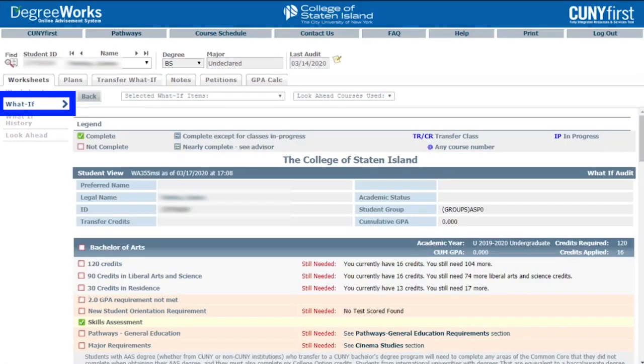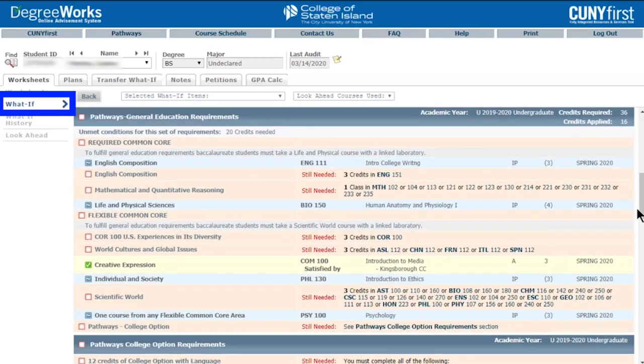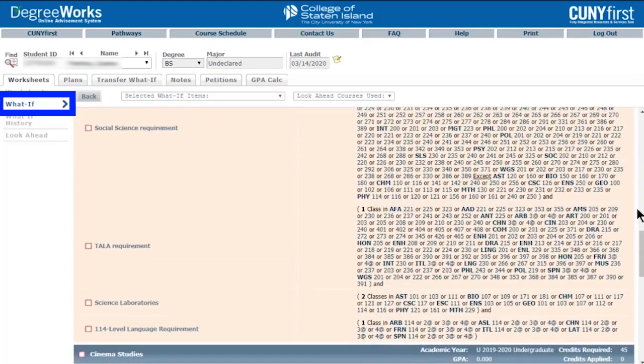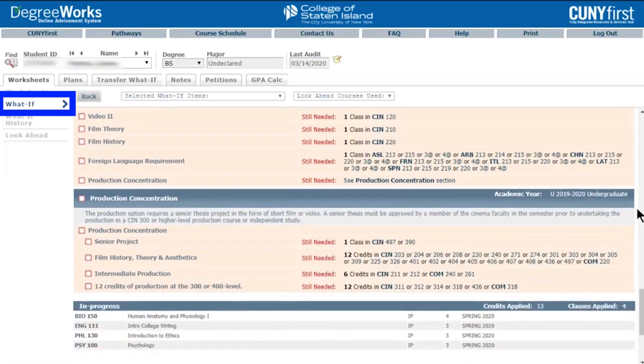This will load a hypothetical degree worksheet. It will take into account the courses you have completed and are in progress and show you the remaining credits you will need to complete in order to graduate with that major. If there are any courses that fall under elective credits not allowed or not counted, be wary that these courses may impact financial aid eligibility.